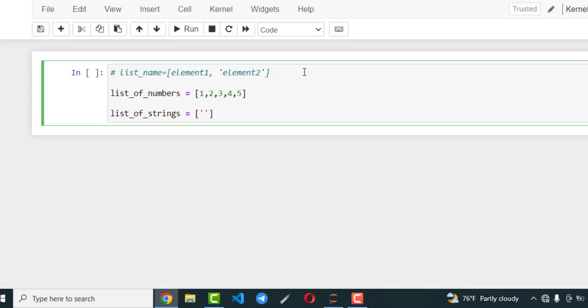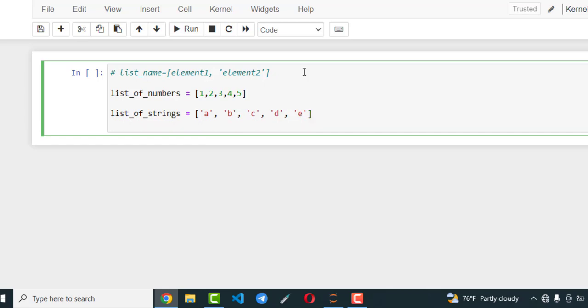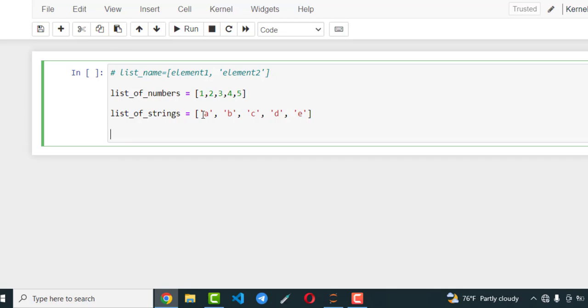For example, a string can be A, B, and we separate elements with commas. If it's a string, we make sure that we put quotation marks. We have a list of numbers, we have a list of strings, and sometimes we might have a list with nothing. If you have a list which has no elements inside, it is called an empty list. An empty list is a list with no elements inside.